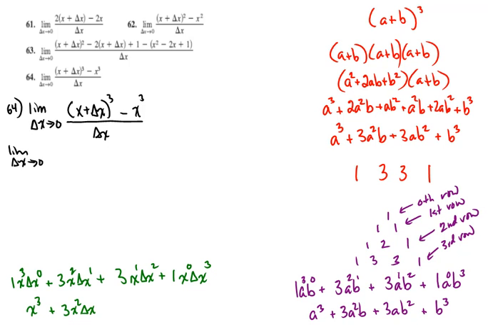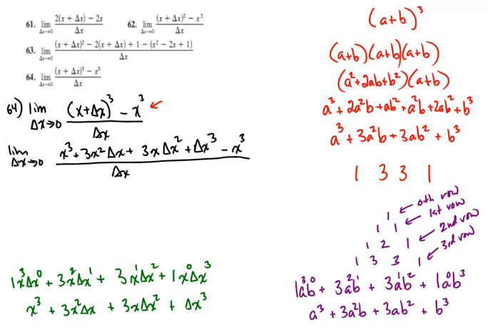Then we simplify and we'll get x cubed plus 3x squared delta x plus 3x delta x squared plus delta x cubed. I'll write that in. We just need to remember to subtract that last x cubed at the end, and all over delta x. We'll simplify. Anything without a delta x should zero out, which the x cubes do. And I'll rewrite this time already factoring out the delta x that we'll need to factor out.